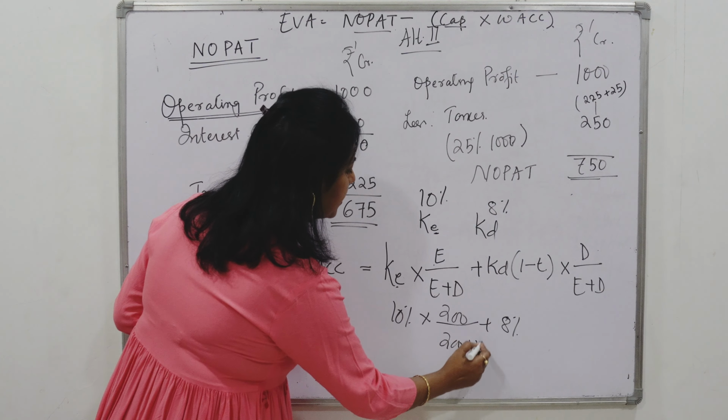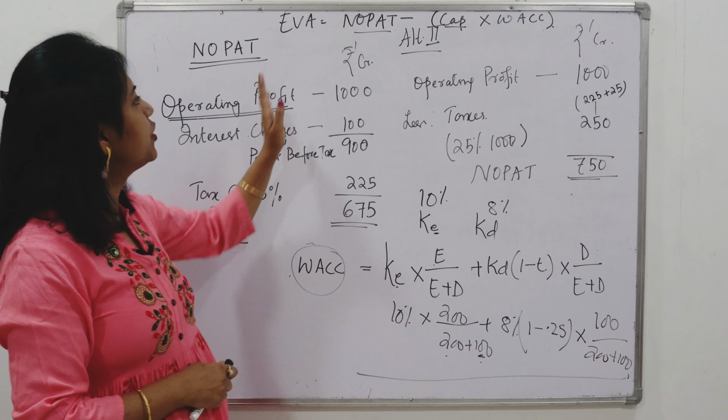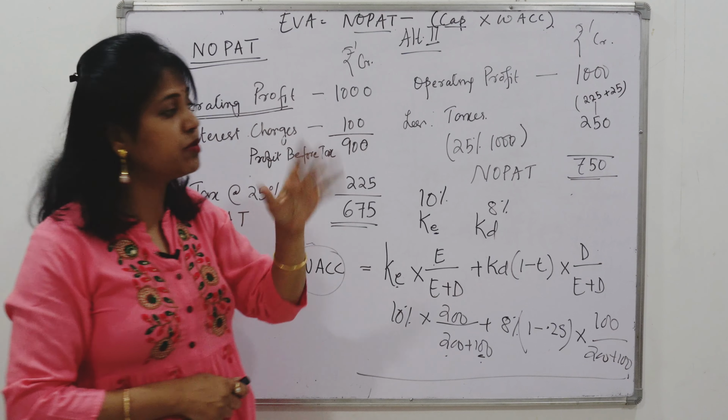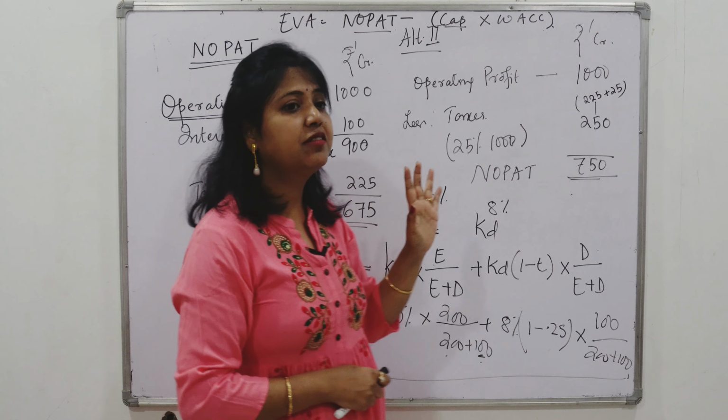So friends, there are simply 3 steps that you have to do under economic value added. First, calculate NOPAT, keeping in mind the interest and the tax benefit. Then you have to know what is capital. Remember, capital will be known, but you need to adjust for any capitalized items like research and development, training and development, etc. Then comes weighted average cost of capital. You just have to put this in the formula. You will get the weighted average cost of capital. Now friends, when you put it in the formula, you will get a value. If it is positive, it means the firm has provided or added value. There is economic value added, otherwise there is value distortion.